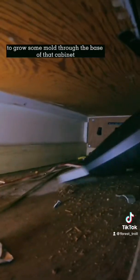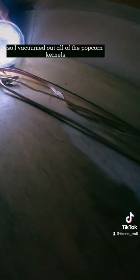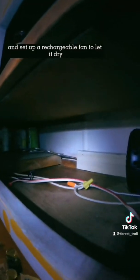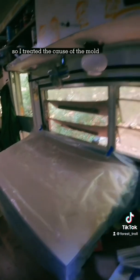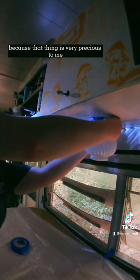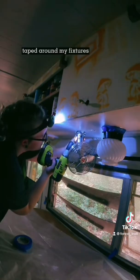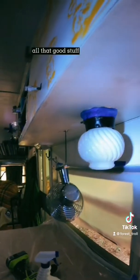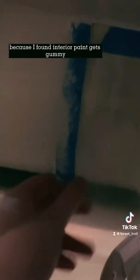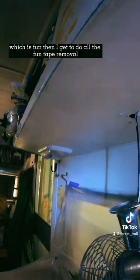base of that cabinet. So I vacuumed out all of the popcorn kernels and wood chips and all that good stuff, and then I was able to mold treat that center and set up a rechargeable fan to let it dry. So I treated the cause of the mold, and then I prepped everything to paint. Covered up my table, because that thing is very precious to me, taped around my fixtures, removed that fan, all that good stuff, painted with a nice exterior paint, because I found interior paint gets gummy inside the camper, which is fun. Then I get to do all the fun tape removal, and there we go, it's all fixed.